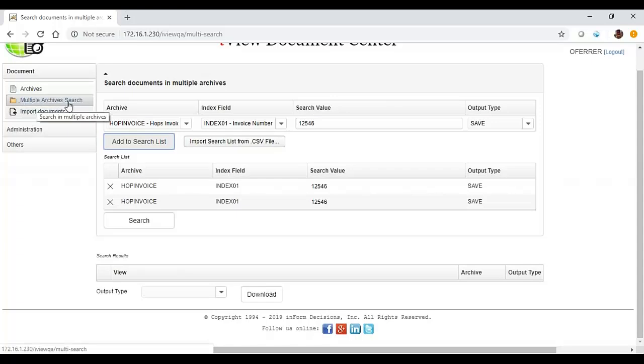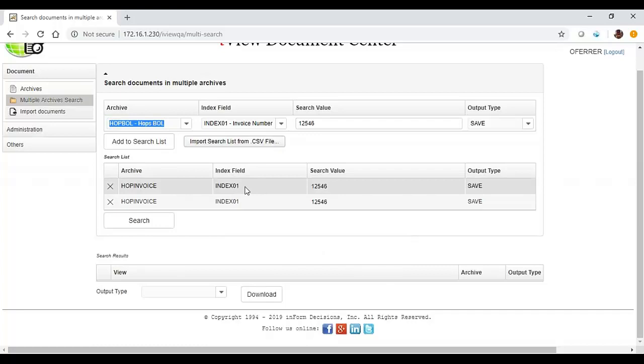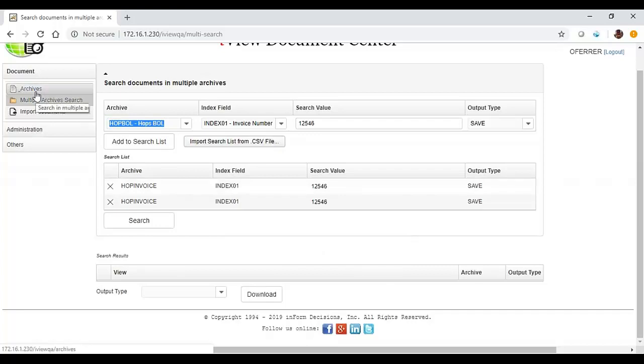So it's a great way to do a massive multi-archive search all in one shot, so you can actually look up different archives as well. So maybe you have an archive that you're going to look up information on, then you have a different one as well. So you can actually look up different archives with different values at the same time, all in one shot, and just get a massive download of the actual PDFs that you need all in one shot. Okay.